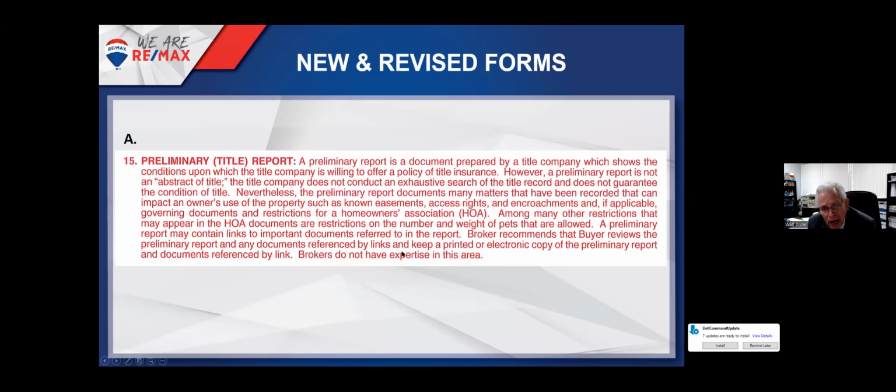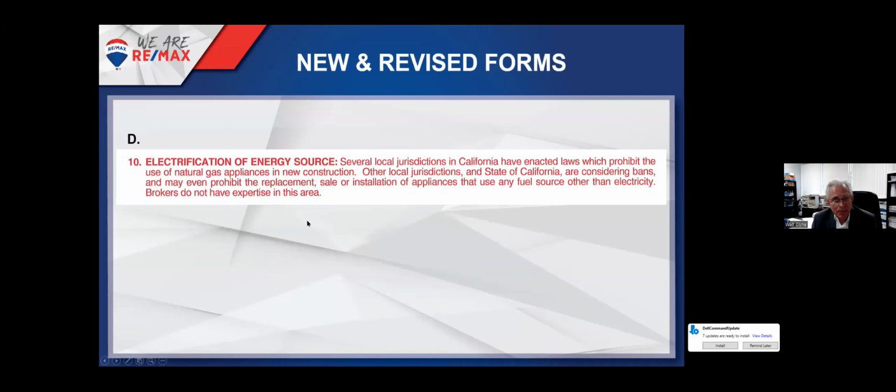If ever there are problems with transactions that the title report revealed, but the agents weren't aware of it, it's frequently because nobody clicked on links. They got the PR, they put it in the file. The buyer got the PR, didn't know what it was, and put it in the stack of papers, and other papers, he didn't know what they were. He got an email, he looked at it, he didn't click on any links. The links are what give you some important documentation about this property. So this 15A, or A15 rather, talks about that.